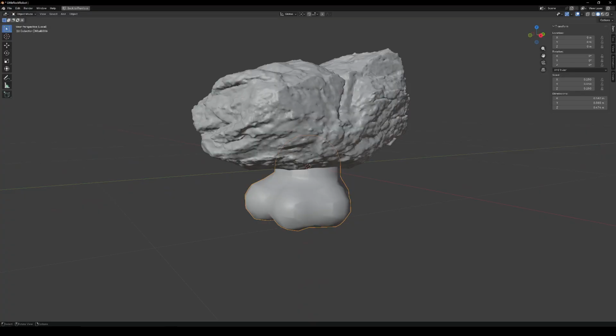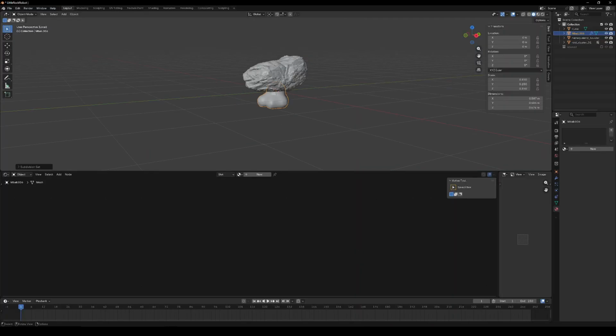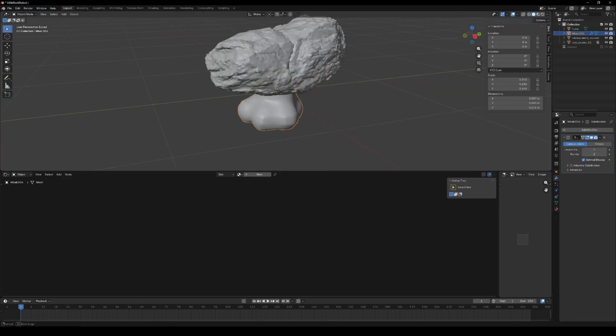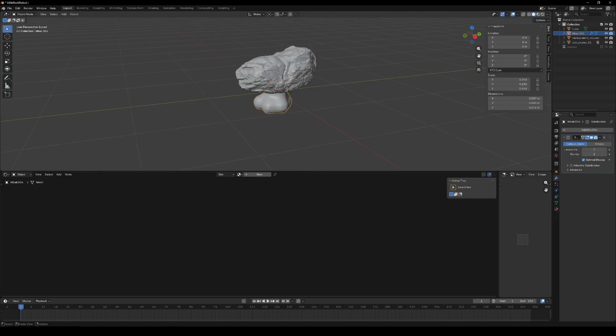But I do want it to smooth a bit, so I'm going to press Control and 1 on my keyboard, and you can see that smoothed it out. If you press Control and spacebar, you can open up a single window, and I'm going to close that so that I can see the rest of this here. And I'm going to click on this modifiers tab. You can see when I did Control 1, I applied one level of viewport subdivision to this object. If I crank that up, it'll be smoother, but I think 1 is good. It'll render as 2 in my final render, and I think that that's acceptable.